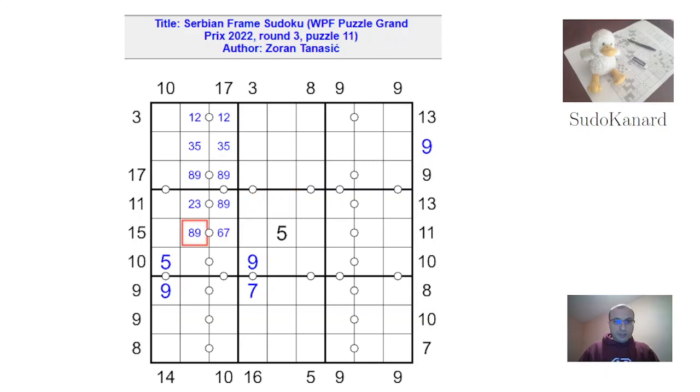Now, what else do we have? The sum of all digits here should be 45. We already have 5, and the sum of these is 36. So that's 41, and the digits here must have a sum of 4. So there must be a 1, 3 there. And then 1 here would put a 9 there. That's not possible, so that's 3 and 7, that's a 1. And then this is 2.